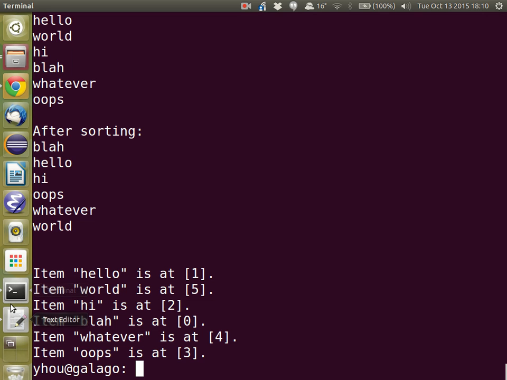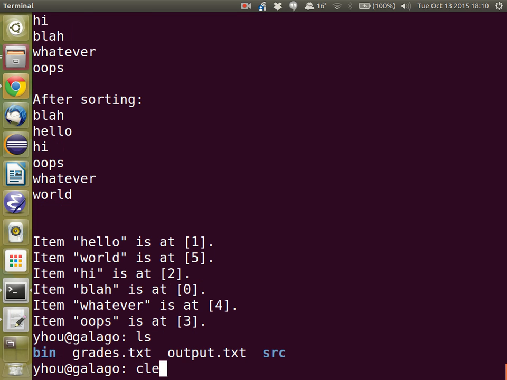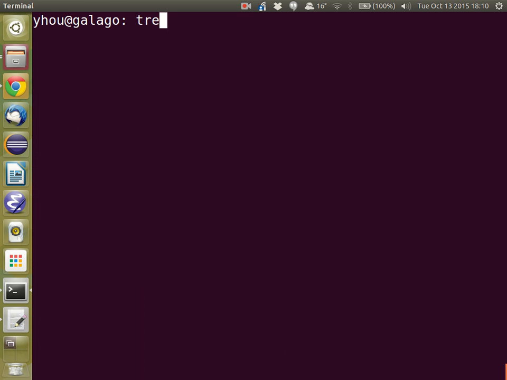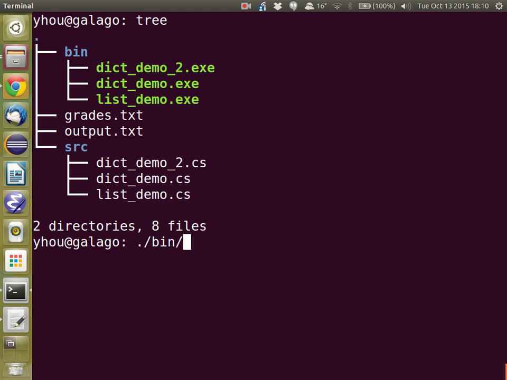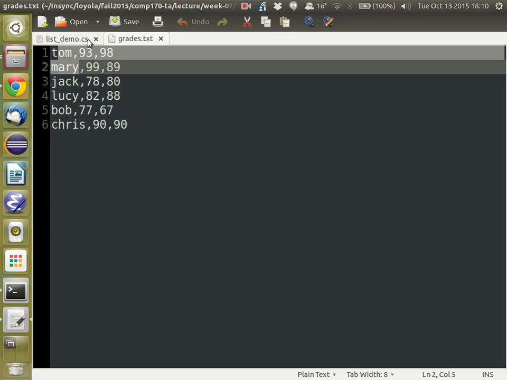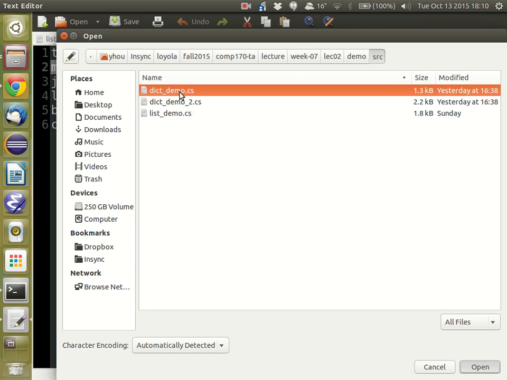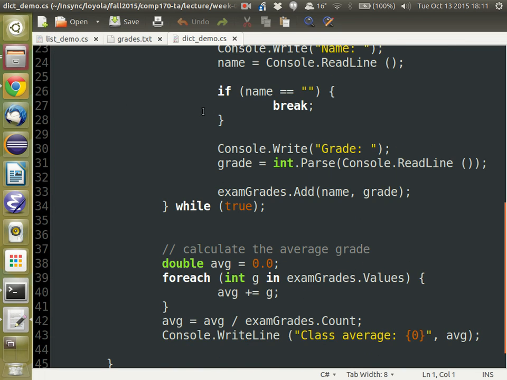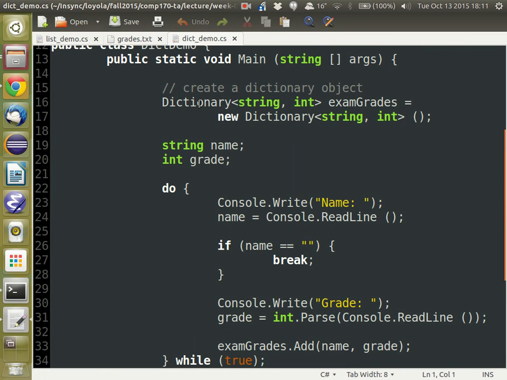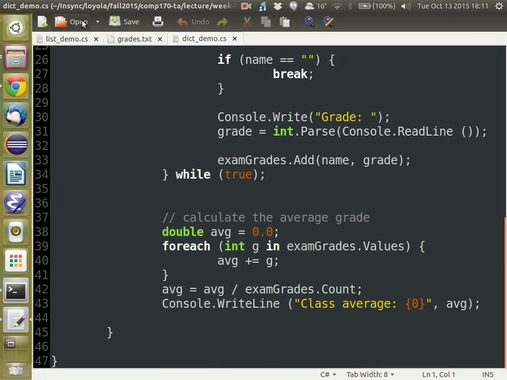Actually, let's run the program first. Bin dictionary demo.exe. Wait a second. I think it's this one. No, it doesn't look like this one.